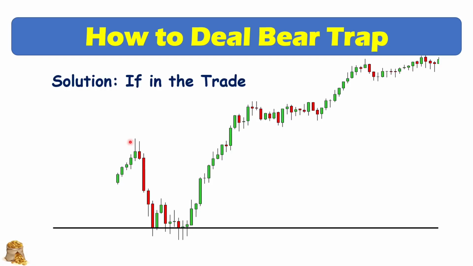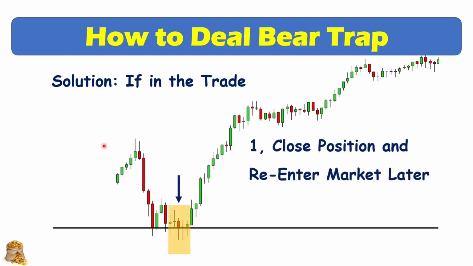Solutions to the second scenario: if you're already in a trade. So basically what you can do is, when you see the market is not going down immediately, not as expected, then close your position first with a small loss or maybe with a small gain. It depends on when you close your position. So when things are clear, let's say after a few bars and then there is a strong signal bar to the downside as a bear bar, then you can re-enter the market.